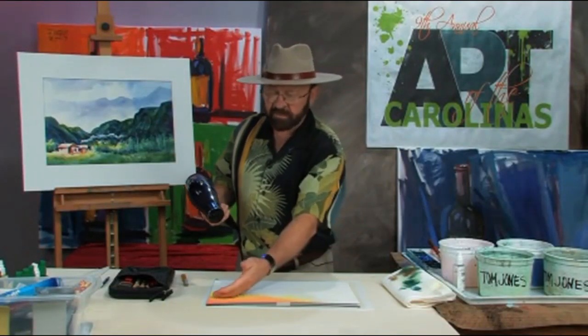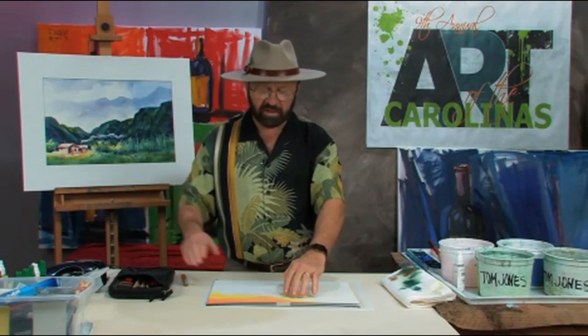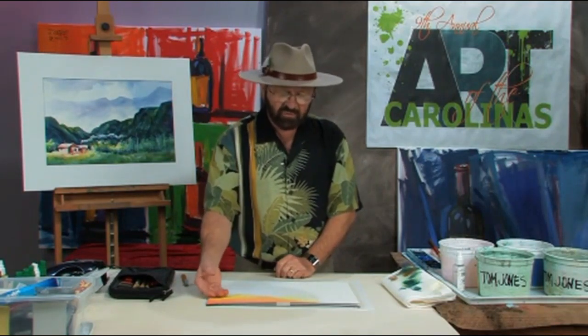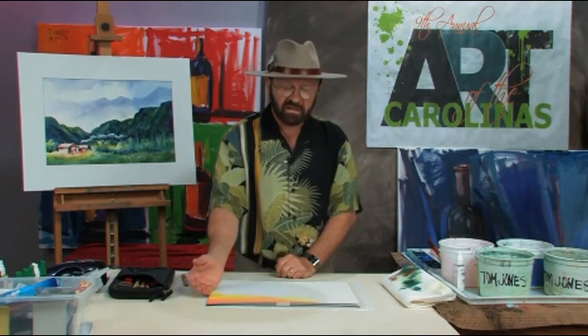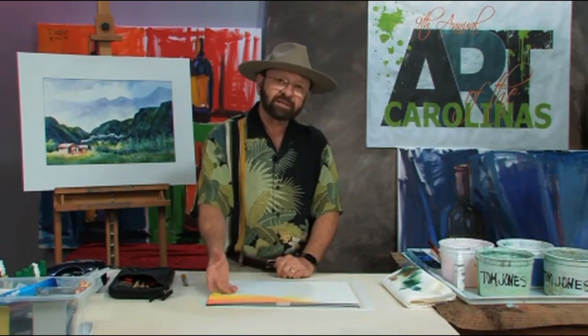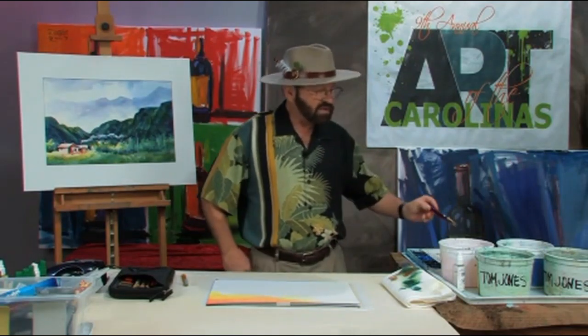Stay with me. Now it's completely dry, and it must be dry if you're going to put the mountain in. You don't want any of the mountain color bleeding up into the wet sky. So it has to be dry, and just simply touch it with the back of your hand, and if it's room temperature or warm, then you know it's dry. If it's moist, then obviously it's still wet. So let's take a little bit of mountain color.